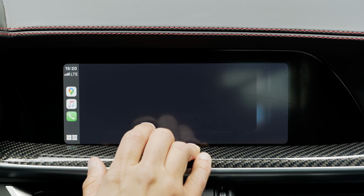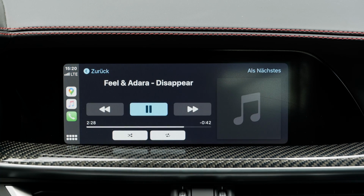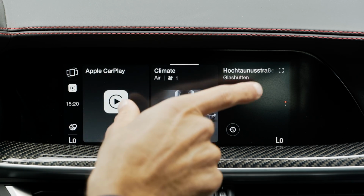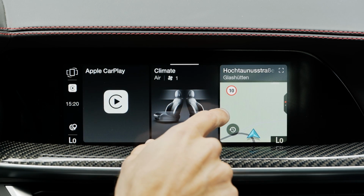The optional sound system we have in here, we can also test that. Harman Kardon. Yeah, that sounds quite decent. Yeah, why not? So if you're a music lover, I think the optional one also plays a role. You've seen the CarPlay integration all over the screen, that's good.